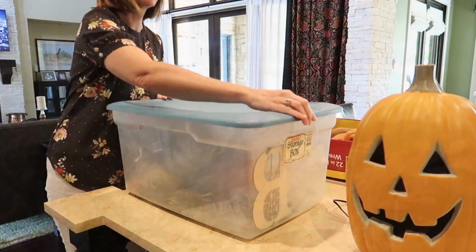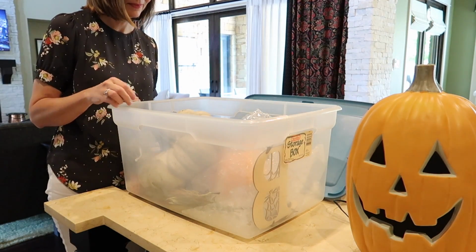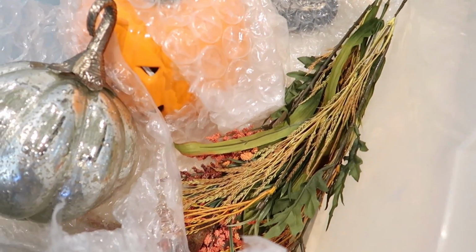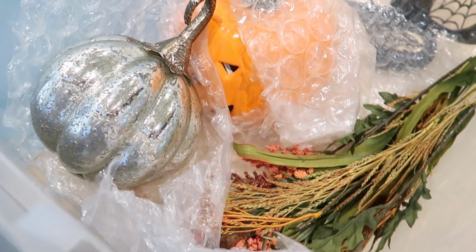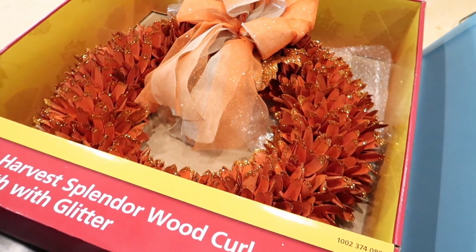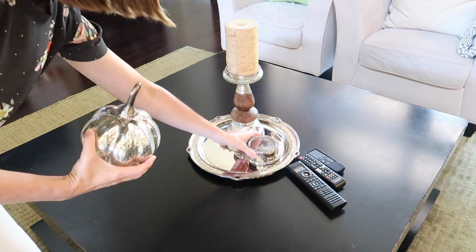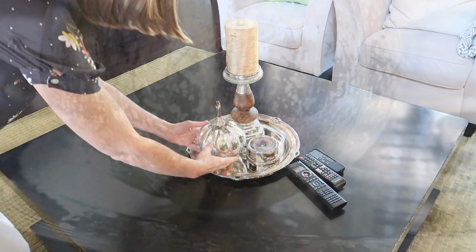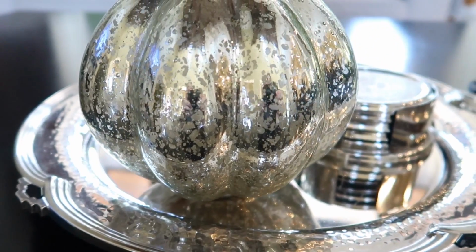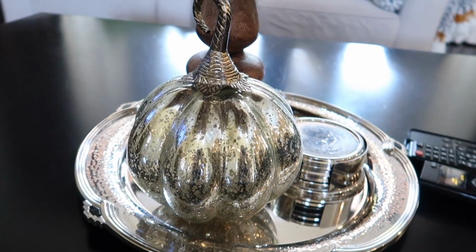So whether or not it looks like fall on the outside, I'm going to give our home that cozy fall feel on the inside, and I'm super minimalistic about it. I have this small box where I keep the things that I like to bring out every year. Once in a while, I add to it, but for the most part, I just bring out a few items that I really enjoy, and I change up how I display them from year to year, and that's really fun for me, but I like to keep it simple so that when you walk into our home, it doesn't scream fall decor, but there are just a few subtle touches here and there.